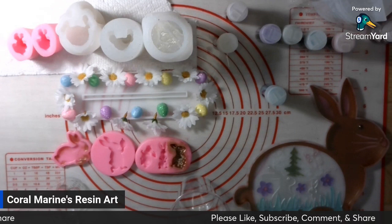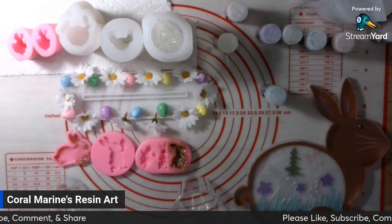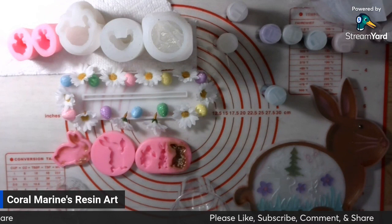Are we still recording good? Oh my gosh, hour and a half. Holy cow. I'm going to stop and then start again because I don't want this for some reason cutting out on me.